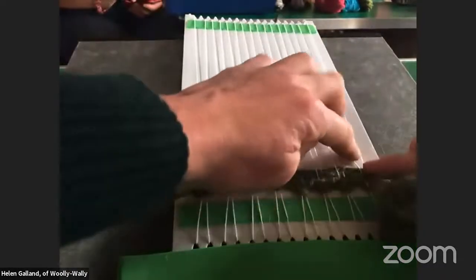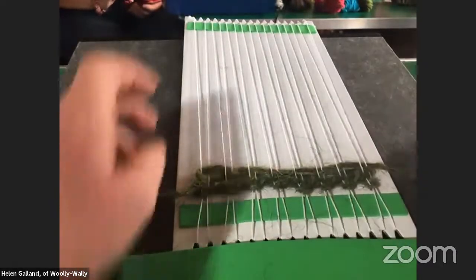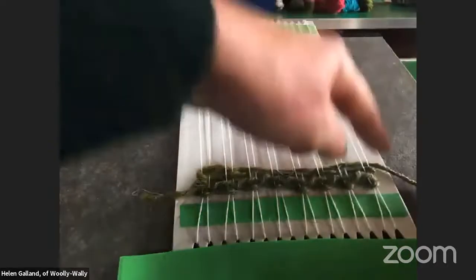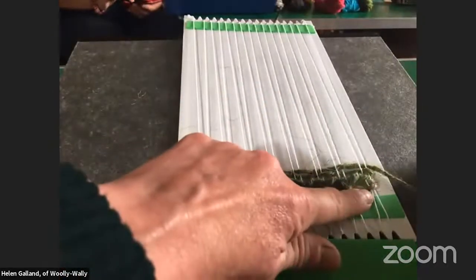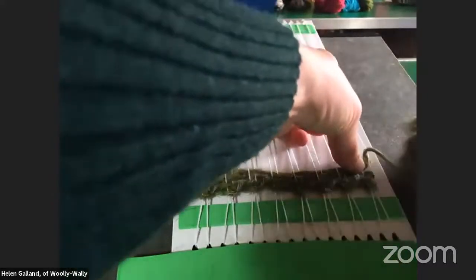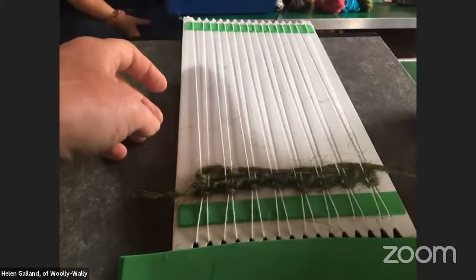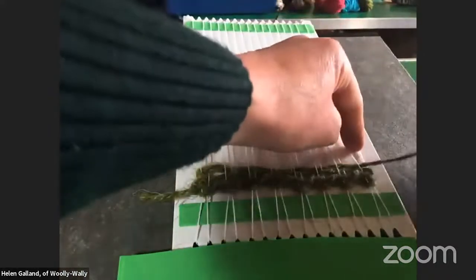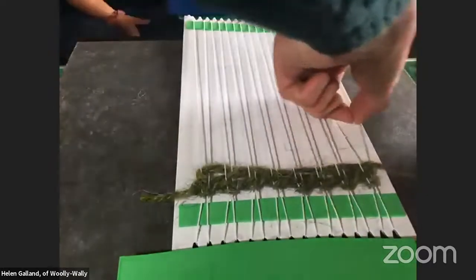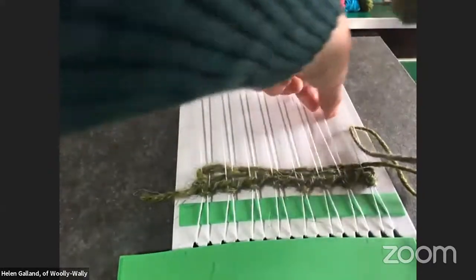Now, as you can see, if you've come to this side, I'm already underneath the four. And if I go back under there, it's just going to pull it out again. So yet again, this is one of those times where I have to ignore what it's told me and take it over the top of it so that I can go under it on the next pass. So we've gone over four from the previous pass and now we can go under it without it pulling itself out again. Over three, under two.